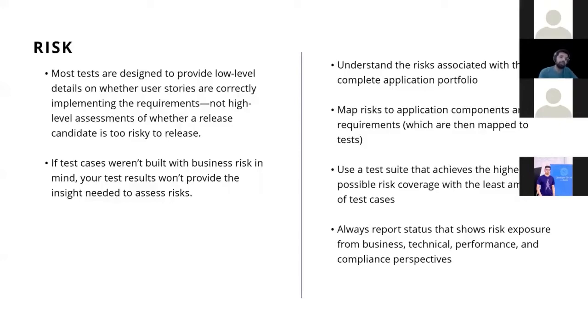As I've been saying all this while, continuous testing is all about identifying risks. So it's not about identifying how many bugs we have. It's about identifying whether the release candidate, or whatever we have built so far, is too risky to release or okay to release. That is what we're trying to figure out. We're not trying to figure out whether we have 50 bugs or 100 bugs or 0 bugs.